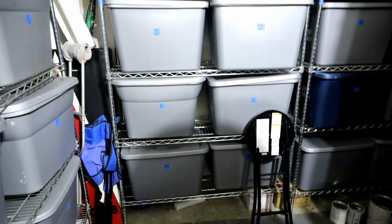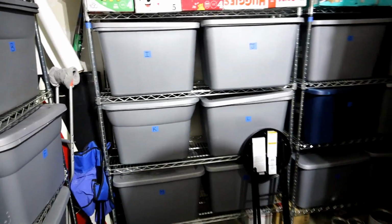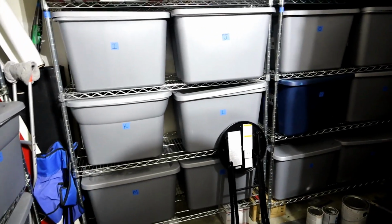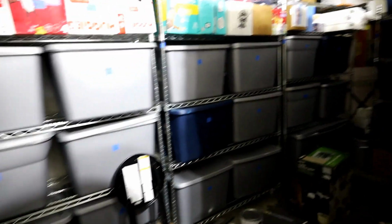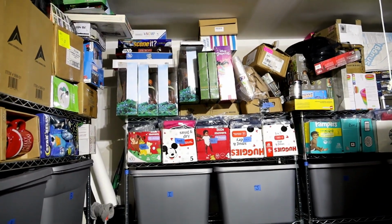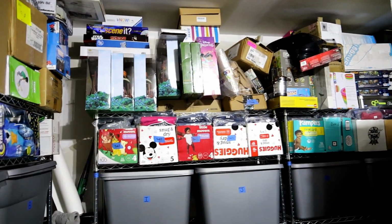And then once it sells, it just tells me what bin it's in, and I have to go dig through the bin a little bit. So I don't have it specifically where it's in the bin, but I used to do that with clothes, and having to dig through the clothes was terrible. If something's on top, I just have shelf, so this would be shelf 3. So I know to go up to the top of shelf 3, and it'll be up there, and I just have to kind of look around.